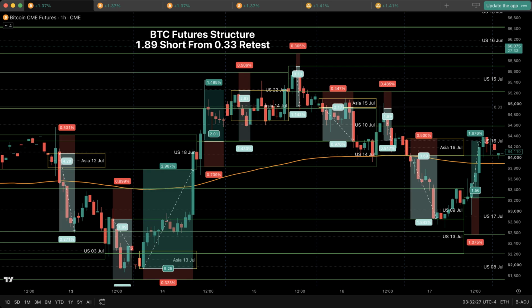Because that line carries stacked memory. July 10th U.S. upper boundary. June 22nd U.S. lower boundary. Weekly 0.33. If price reaches that line and holds above it, the short is not ready. If price reaches it and cannot stay, the reclaim fails. That failure gives the short.